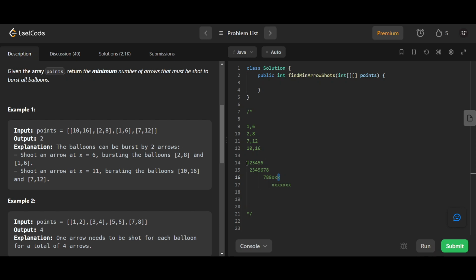So here it's clear. I'll look at this and say, yes, this intersects with this, and so that is fine. And after that, for this, the problem is this does not come within the intersecting range, which is 2 to 6, right? It had to come between 2 to 6, but it is outside 2 to 6. So this will be separate. And this intersects, and this works. So that is fine. And for this, the intersecting range would work if the starting point is lesser than this. The starting point obviously will be greater, but if the starting point is lesser than this, then it would work, right? Yeah.